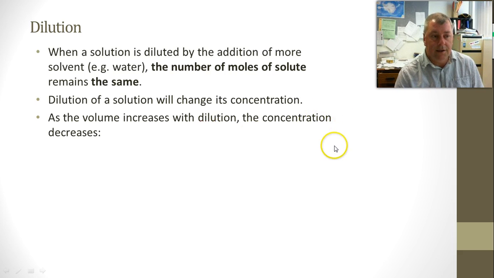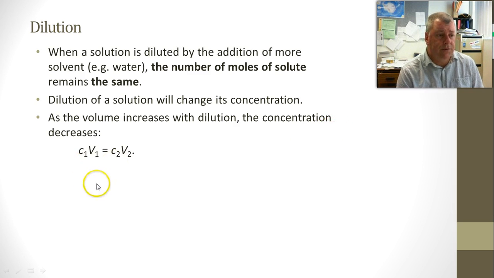Now the converse of that is if we were to extract the water from the solution. An example of that is if we would boil off the water. As we boil it off, the remaining liquid or solution would get more concentrated. But we don't talk about that very often. Now we have this formula here, which is the concentration times the volume before equals the concentration and the volume after. And it's a simple matter because both of these must equal the same amount of n. n1 must equal n2 because the number of moles of the solute remains the same.